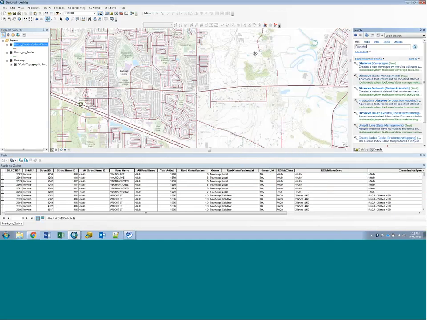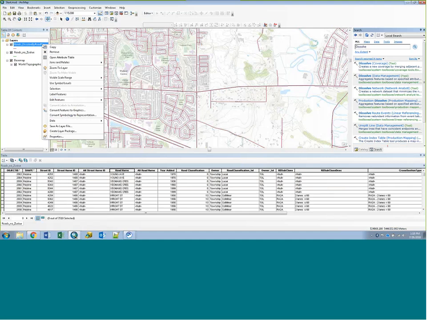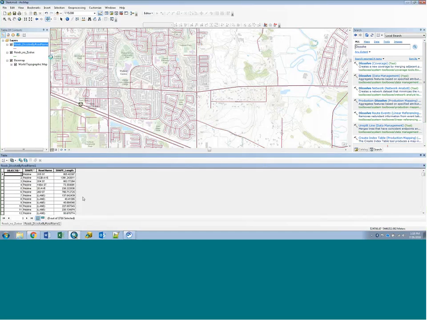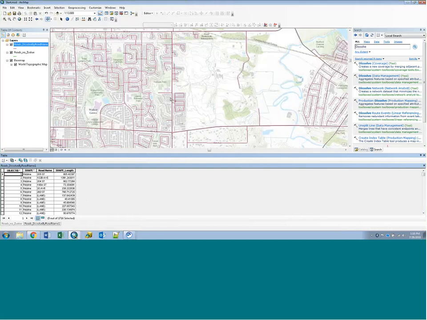Alrighty, so that finished here. Let's take a look at some of our results. Let's open up this attribute table. And we notice now that we have sorted everything here by the road name, and we have lost all the other attributes. That's because we just want a simple, basic road network. And if we come back to the street that I looked at earlier, we notice it was broken up into multiple different segments. We select it, and we notice now that it has all been merged into just one road segment because they were all connected and all shared the same name.